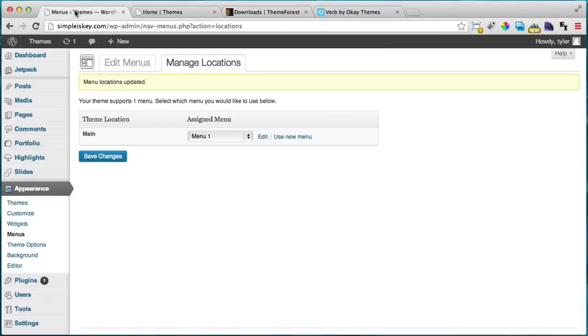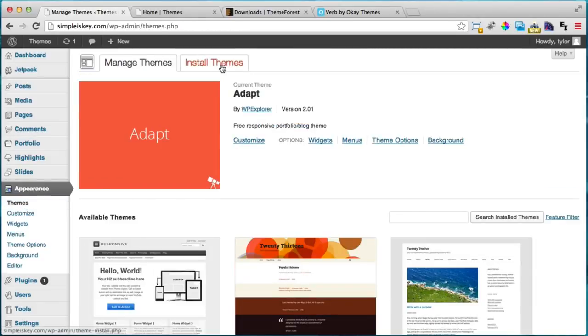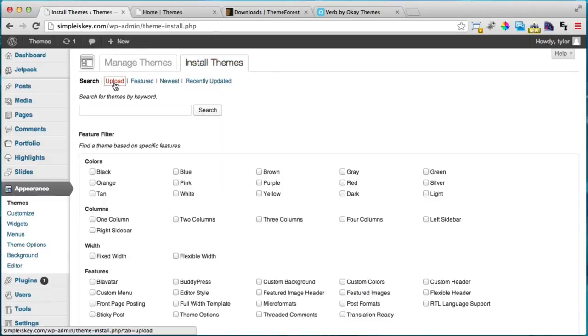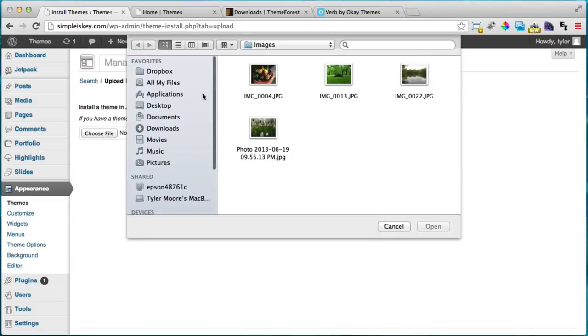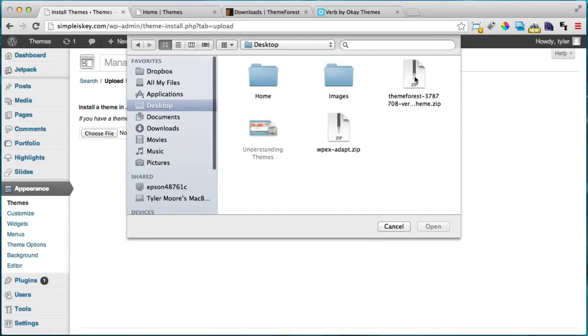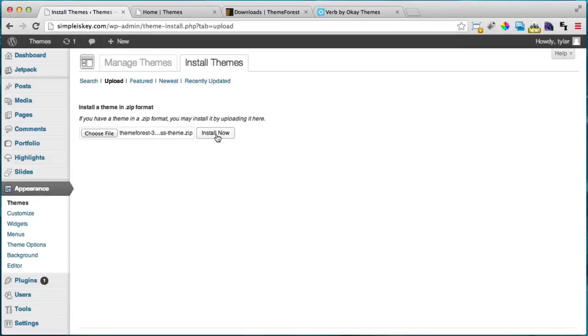So I'm going to go back to my theme, and I'm going to go to Appearance and Themes and click Install Themes and click Upload and Choose File. So I know it's on my desktop, and I'm going to click on this theme here, and I'm going to open it, and I'm going to install it, and I'm probably going to get an error, and I'll show you why.